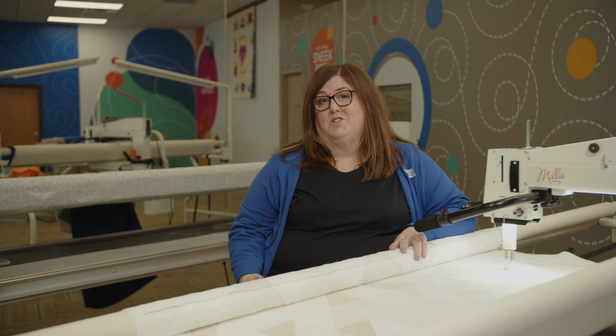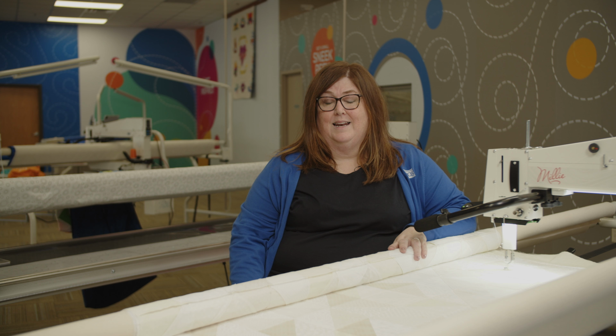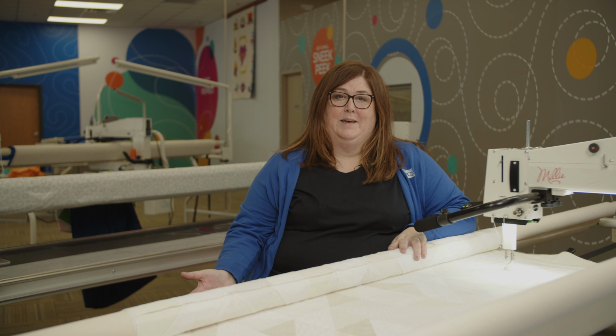I needed to make sure that the machine that I bought and the size frame that I was buying at that point would fit into the house. And I got to choose what size frame I wanted, and it didn't cost me any extra to get a different size frame.